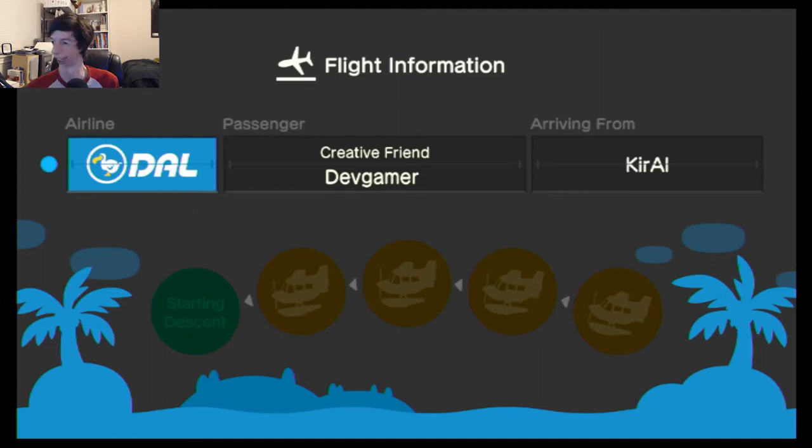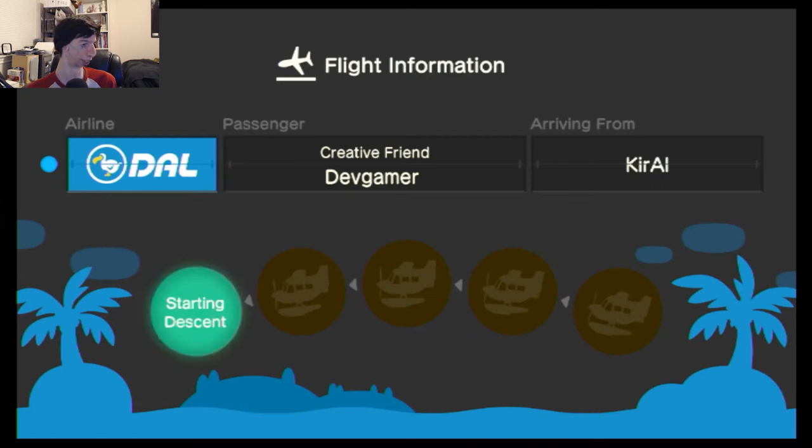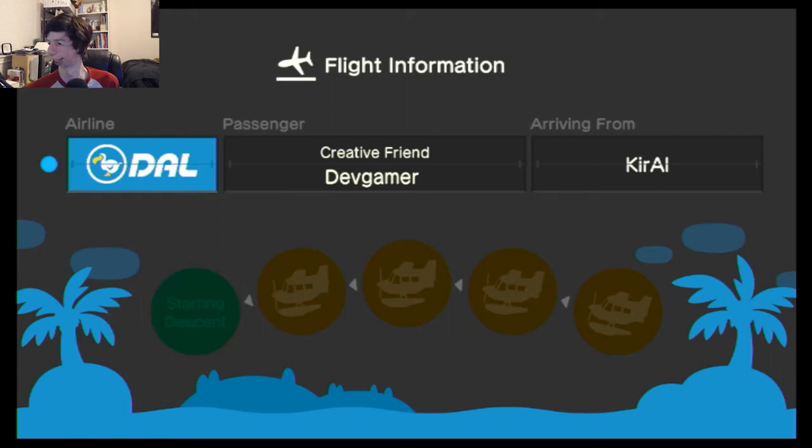Insanity Island! That's Insanity Island! Here we come. Here comes Dev. You can hear him in the background talking. Funny. What's he doing? Insanity Island. That is funny. Here, Devgamer. Here he is! Yay! Devgamer, starting descent. Oh, sweet. Yep. Look at him, there he is.